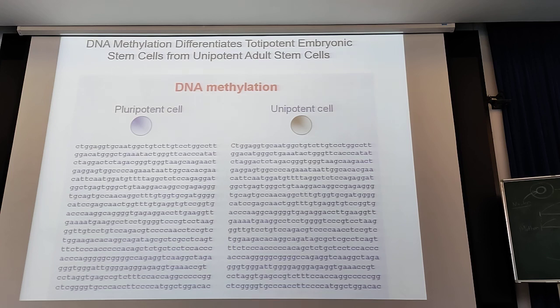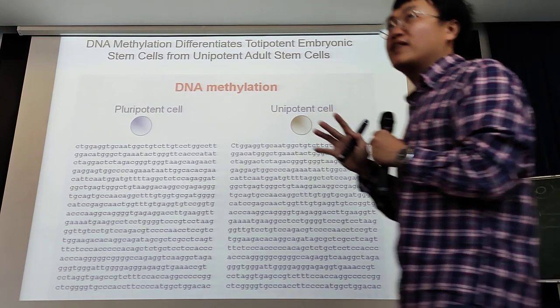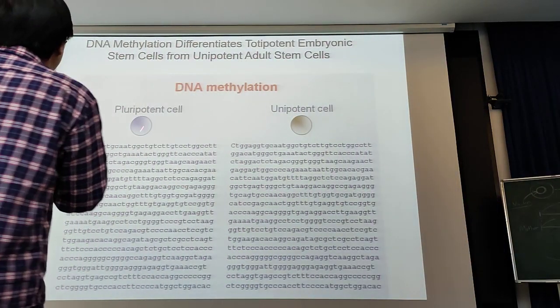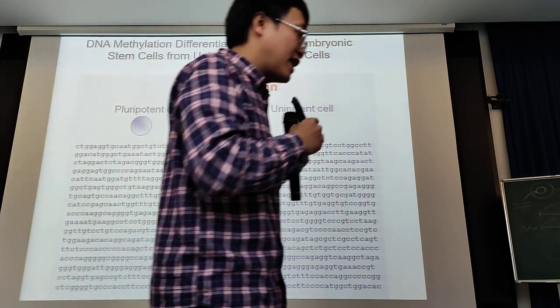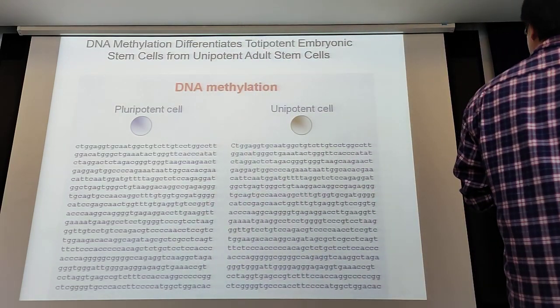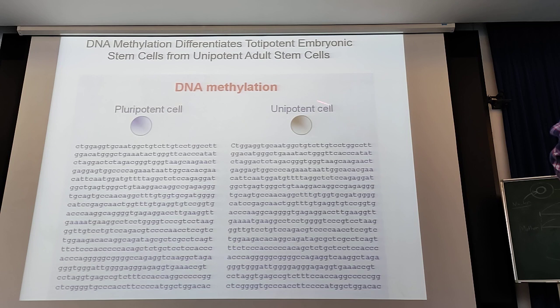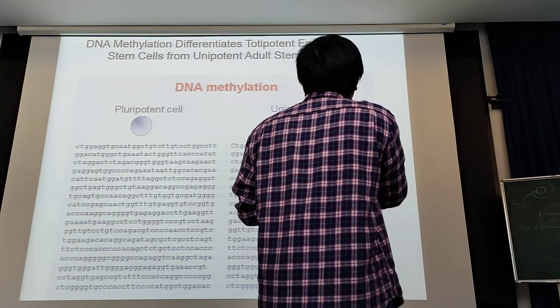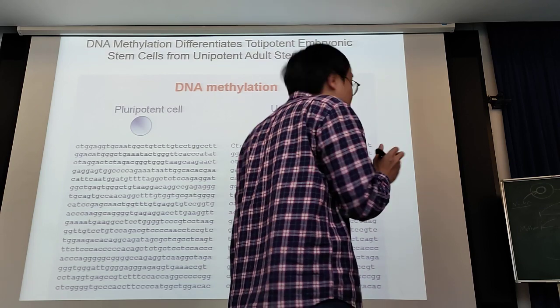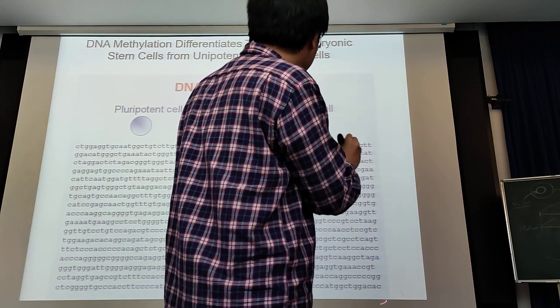The DNA methylation differences also show up when we compare the antigen marker between the pluripotent cell, the stem cell that can differentiate into different types of cells that we discussed in earlier discussions, and the unipotent cell. You can see that this is a gene sequence at the beginning of a gene. The two sequences, between the pluripotent cell and the unipotent cell, the DNA sequences are the same. All start from CTG, all the same.